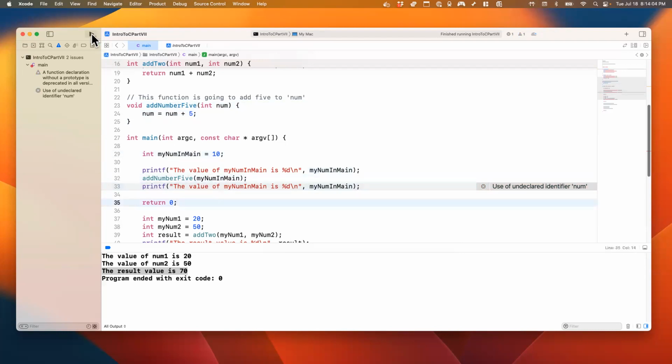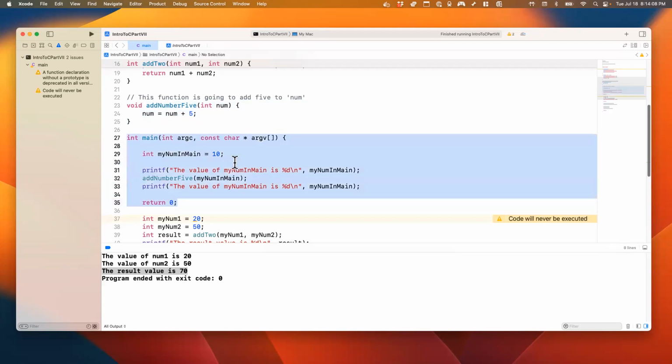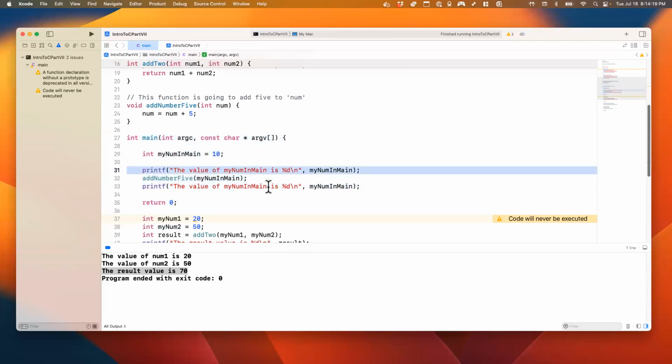So before I hit play, what do you think the output is going to be for this code? Well, it's going to be two numbers because I'm printing here and I'm printing here. So what are the two numbers?